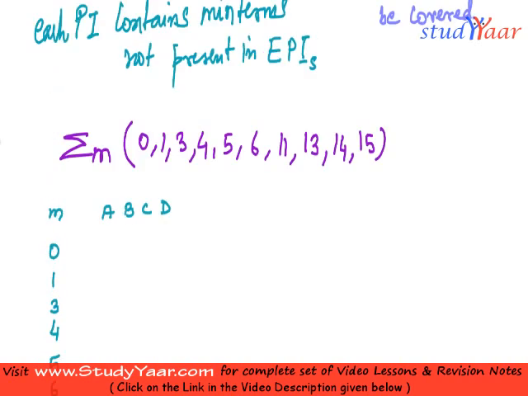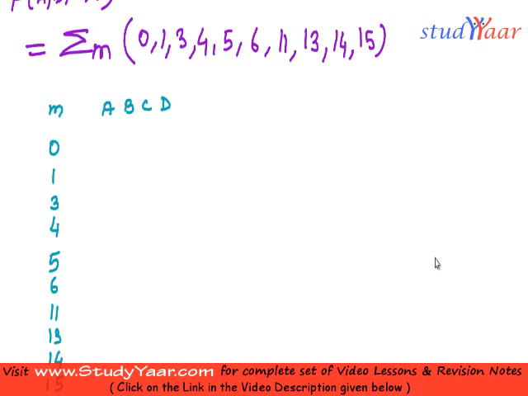So, what is 0? Let me just write M over here and I am going to write A, B, C, D over here. Because this is a function of A, B, C, D. This I have to simplify. So, I have 4 input variables.